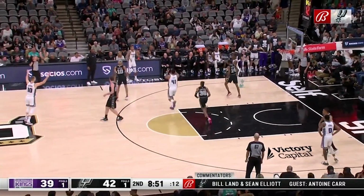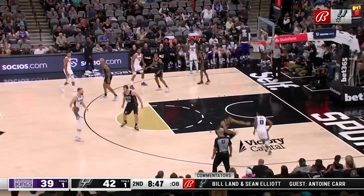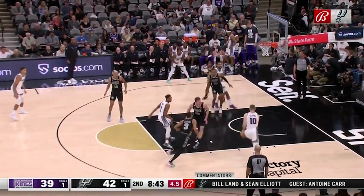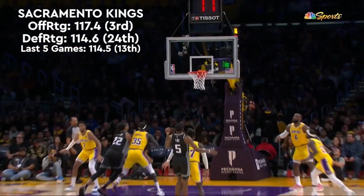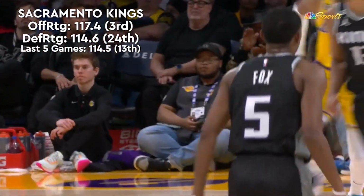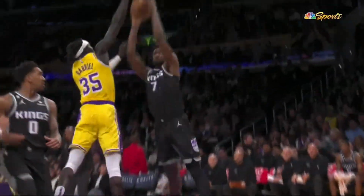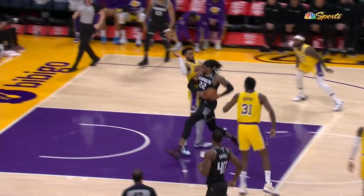This isn't De'Aaron Fox, but I just wanted to point out how much I like how Sabonis drops this pass in front of Monk so he can continue to run into the catch and then get into the middle, which earns Sabonis the dunk. Of course, the Kings can't seem to stop anybody, which is the only reason they're not higher in the standings. But if they can find ways to improve their defense, then no one is going to want to play this team in the playoffs with the way the ball and players move on offense.